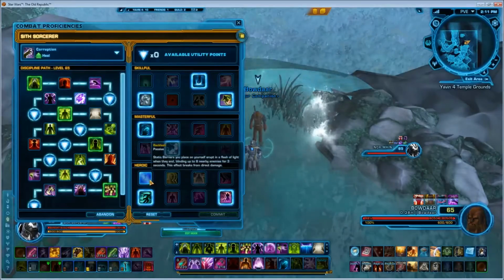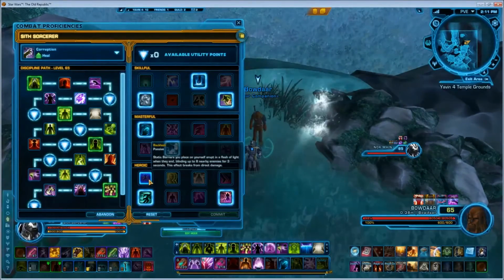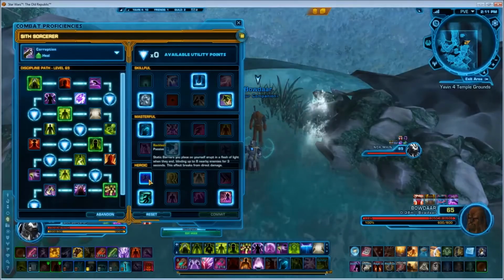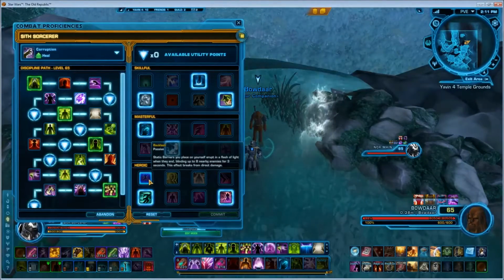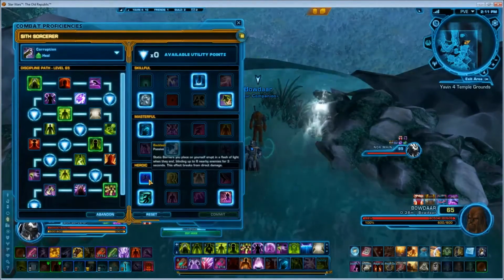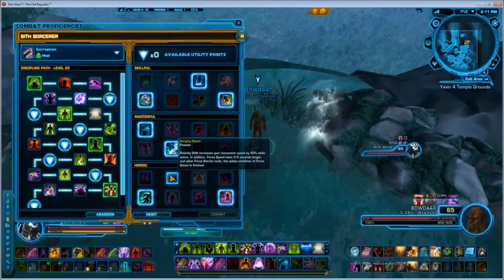Moving on from that one, we have got Backlash. Static barriers you place on yourself erupt in a flash of light when they end, binding up to 8 nearby enemies for 3 seconds. Now, this is irrelevant because it's not helping us heal people. And considering the main time you'll be using your barriers is in a boss fight, not with adds, it's relatively useless.